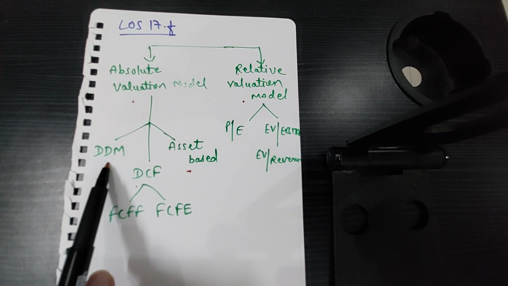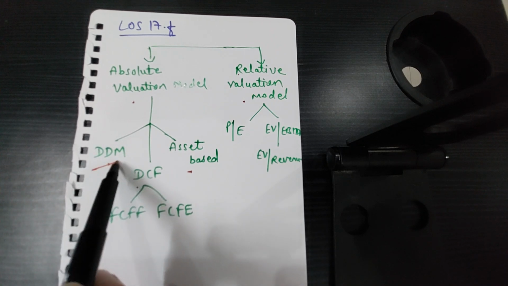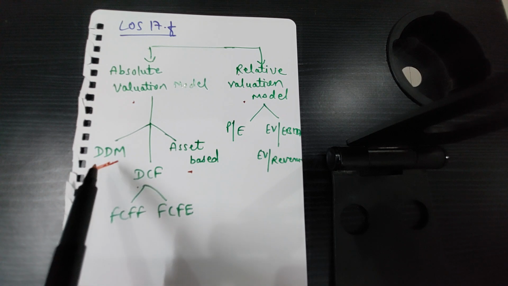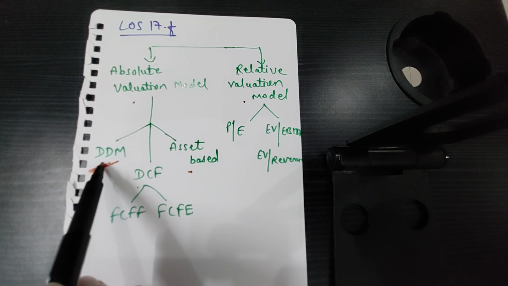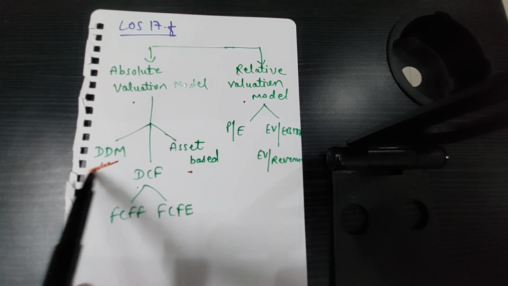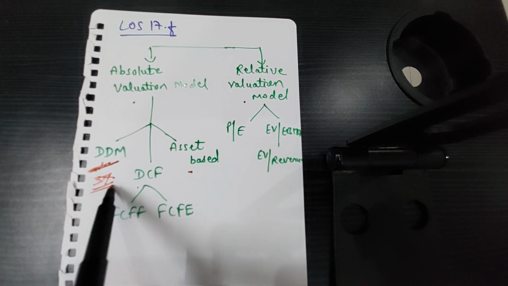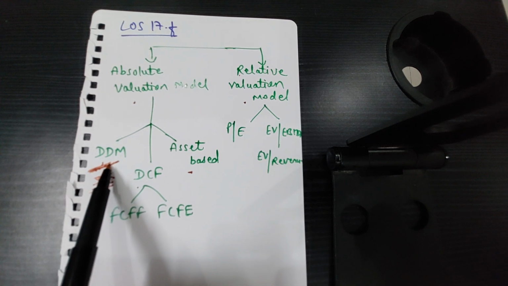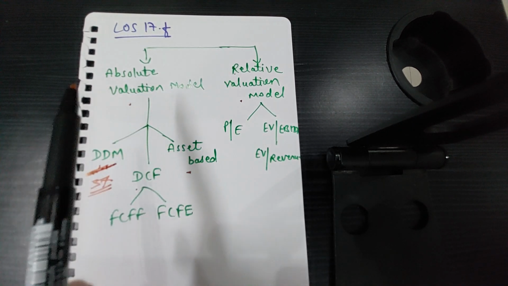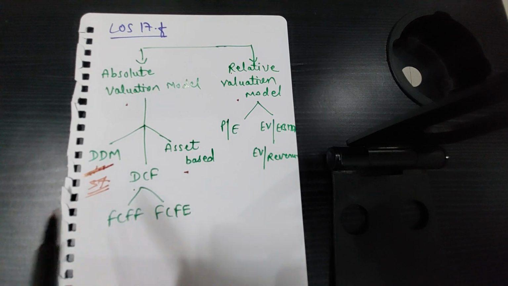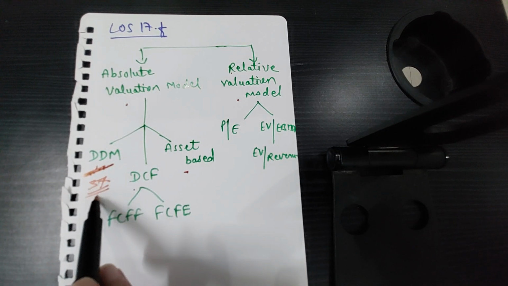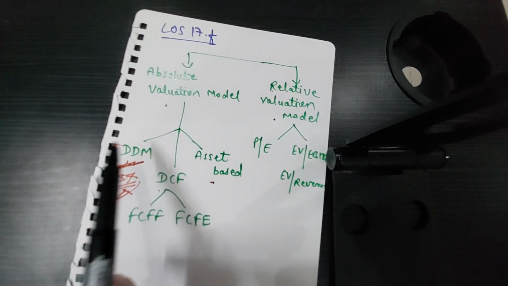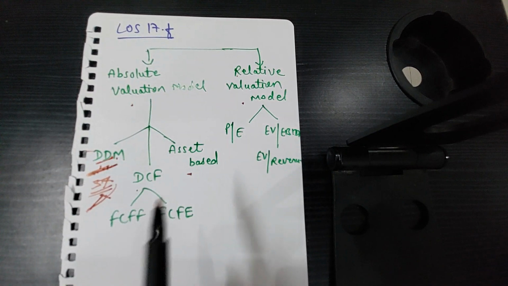For dividend discount model, it depends on the dividends you will receive in future. So if the shareholders receive a stable dividend, if the company has a policy of, for example, 5% dividend or a stable amount of dividend, then we can value this based on the dividends by doing the present value of the dividends. And that also we have studied in level 1 as well, multi-stage, single, and also different types of dividend discount models, Gordon growth discount model and all.